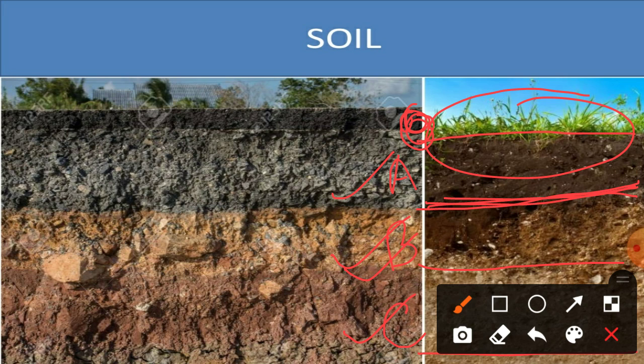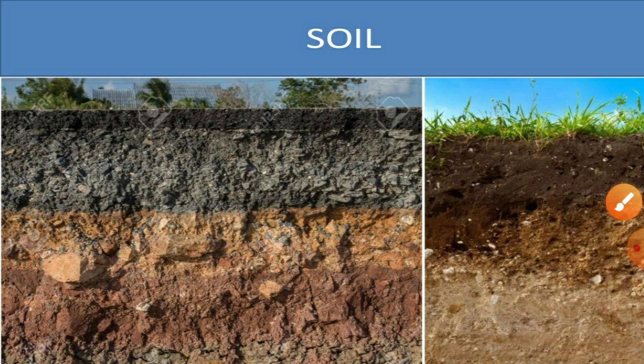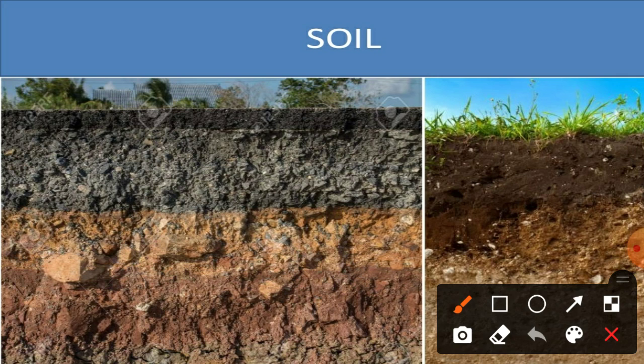The B horizon is the transition zone, because horizon B works as a transition between the A and C layers. How can we say this? This B layer helps to transport material like water from horizon A to horizon C, and it also helps the roots of the plants, means it also helps to transport material like nutrients and groundwater with the help of roots to the plants, from the C layer to the A layer.